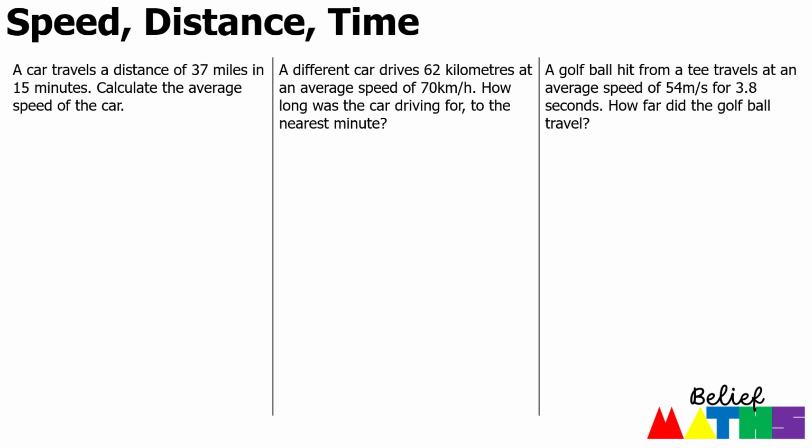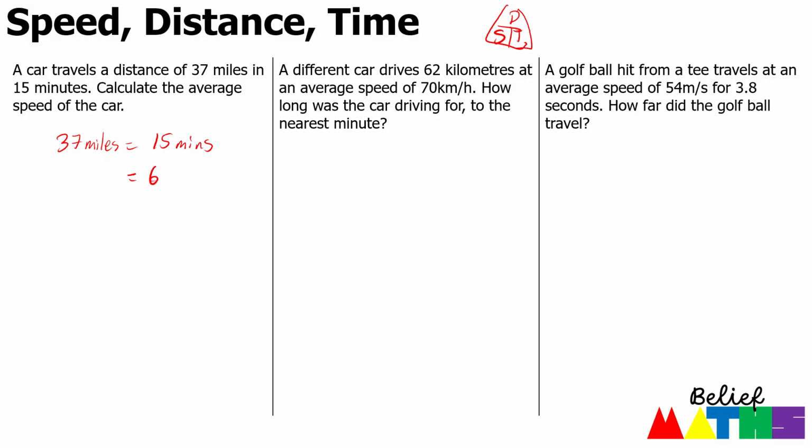Now, speed, distance, time, again, is another topic that's quite common, and it's just worth being aware of. Now, you will often be told, well, speed is distance divided by time. You might see this triangle. We might remember speed equals distance divided by time. I like to think of speed slightly differently, and speed is the distance covered in a set unit of time. So in this case, I'm doing 37 miles in 15 minutes. And I'm trying to find the average speed of the car in miles per hour.